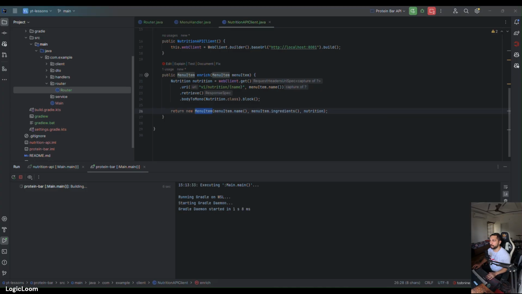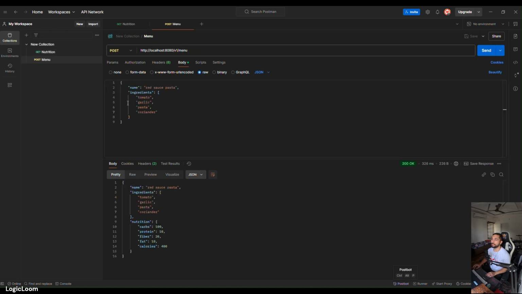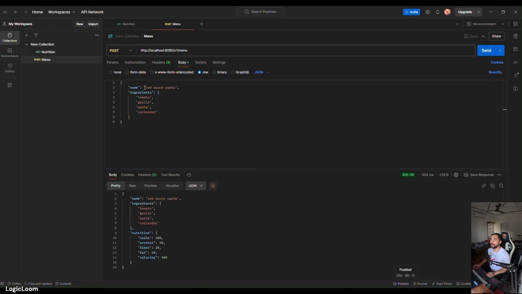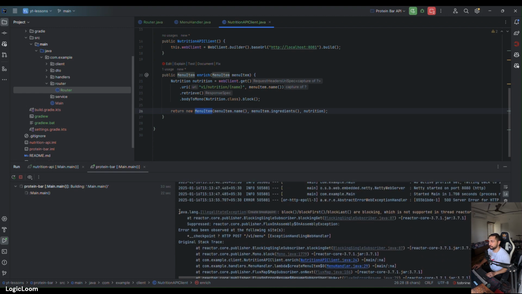And while it starts, we'll head over to Postman, and here I have a sample request which is showing us we are trying to create red sauce pasta and these are the ingredients, right? So I'll post. We see we get a server error. So now if I go back to my IDE and see what happened, yeah, so the error that we started off with, we have got that error. So we have successfully reproduced the error.